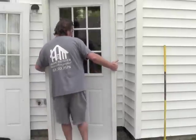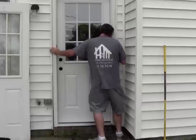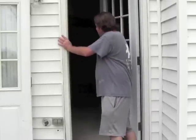A lot of times you'll get lucky. If you're pulling out the exact same style door and putting in the same style door, sometimes you don't have to pull this brick mold off. I like to try it like that first because it saves time. Door in.